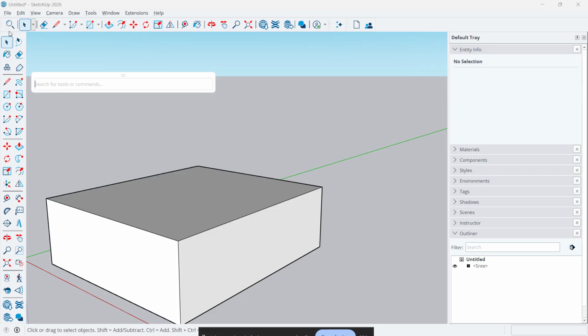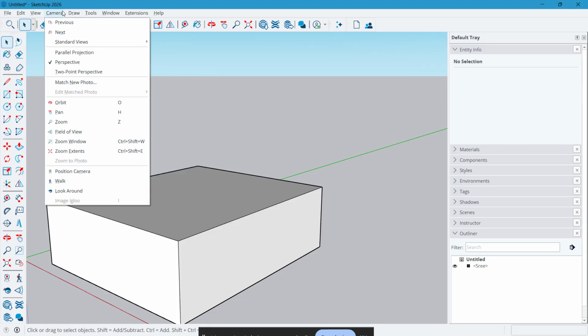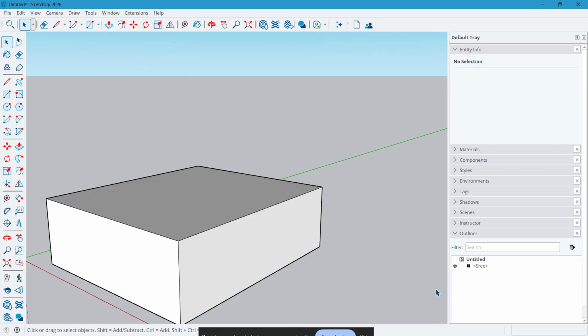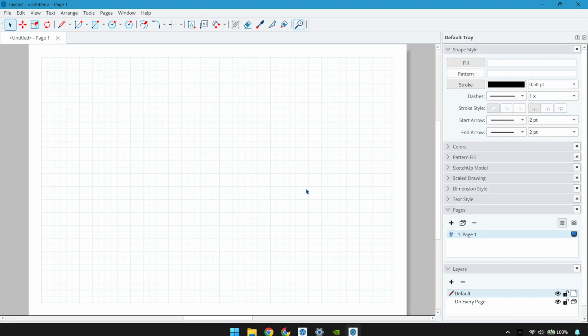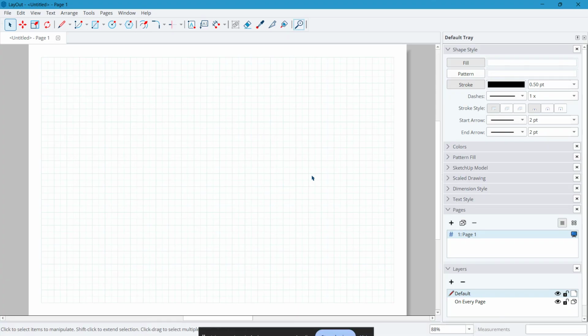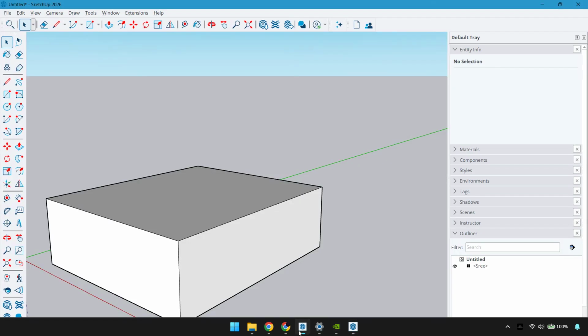Now let's fix dimension errors. If your dimensions have turned red inside layout, that usually means the dimension has lost its connection to the model geometry. This often happens if entity IDs change in SketchUp, especially after edits, deletions, or model adjustments. When that connection breaks, layout can no longer track the exact point it was measuring. The easiest fix is to redraw the dimension manually if needed, or use the relink option if it's available in your version. If the model has changed a lot since the dimension was created, redrawing may be the fastest and cleanest solution. To reduce the chance of this happening again, try to finish major model edits before doing detailed layout annotation work. That way, your dimensions are less likely to lose their reference points.